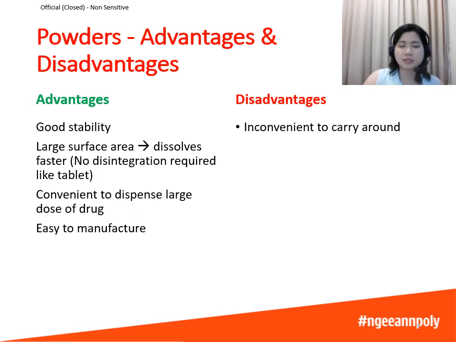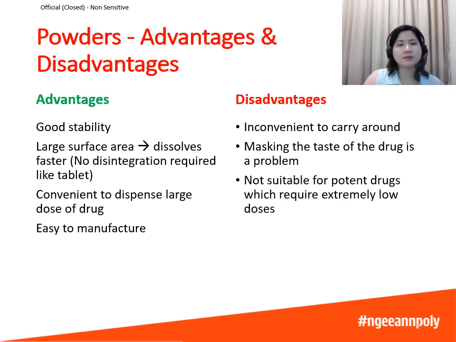Powders are usually bulky and inconvenient to carry around. If the drug has an unpleasant taste, it will be difficult to mask the taste of the drug. Powders are also not suitable for potent drugs which require extremely low doses. This is because it will be difficult for the patient to accurately measure out the exact dose.